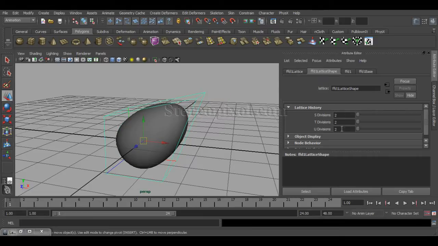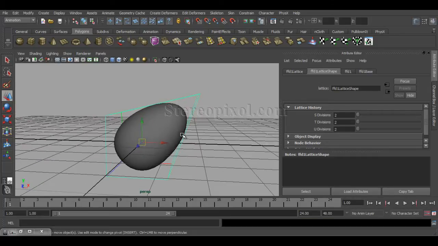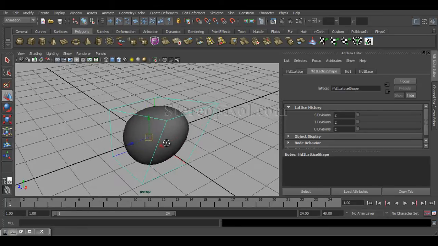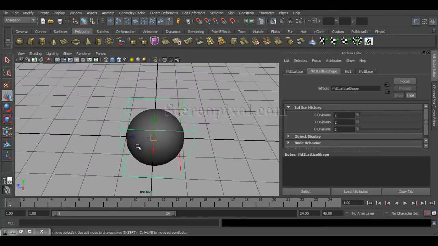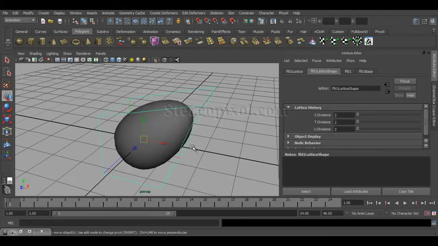If I try to increase it, you can see an error message: must remove twigs before resizing. It's an annoying factor that after creation or deformation you cannot change it, but it's inevitable, because the deformation depends on these structures. That's why it won't let you change the number of divisions of the lattice. Hope you understand that.